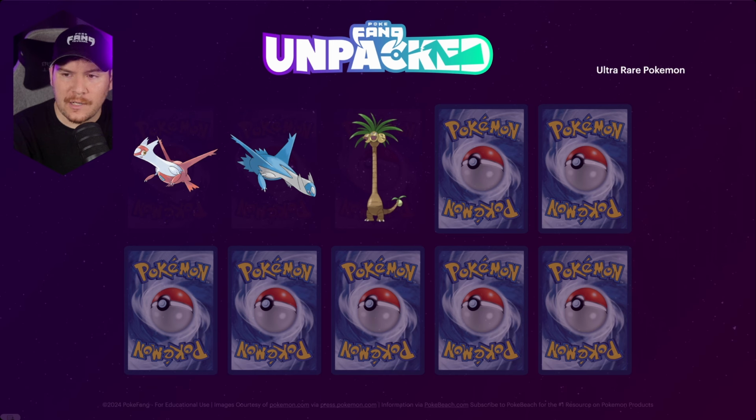As far as the ultra rare Pokemon, we should be seeing a full art of the Latios and the Alolan Executor at least. I had the Latios in there as well. Now, even though it's an uncommon in this set, I still feel a little bit weird that it's featured on the pack art, but potentially won't be getting an EX in this set. So we still don't know if that's going to happen yet. It could get an uncommon and an EX. It would be a little bit weird, but Pokemon's done weirder things.